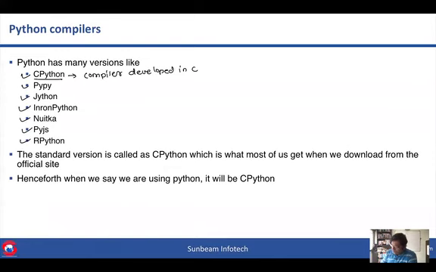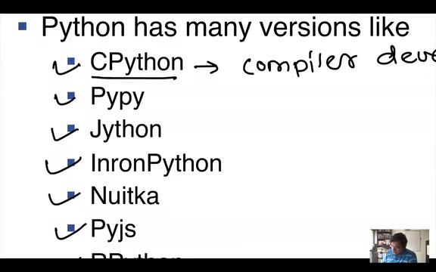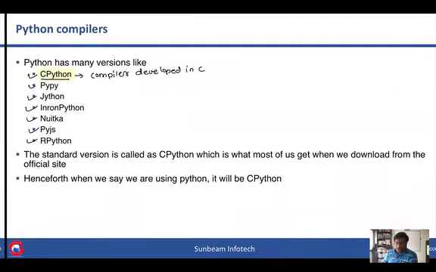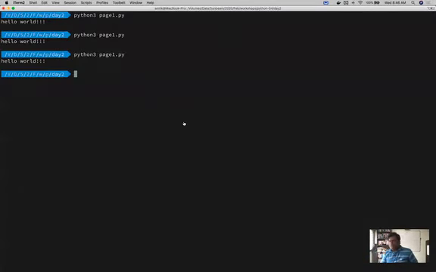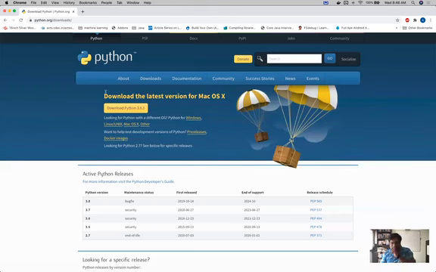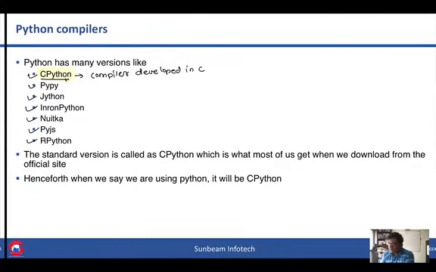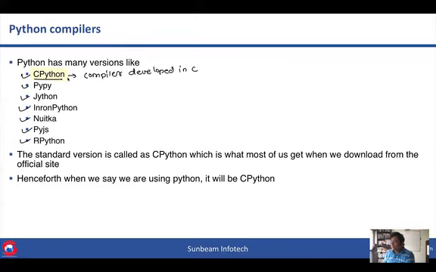Now, henceforth, whenever I say we are developing a Python application and Python is using a compiler behind the scenes, we are referring to this particular version of Python. When you have downloaded Python from Python's default site, it uses CPython. It does not use any other. So please remember, when I say Python has a compiler, I'm referring to CPython. CPython is the default one used all the time when you are developing your Python applications, and that's the reason we are also going to use it.